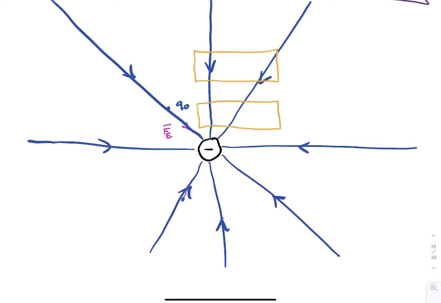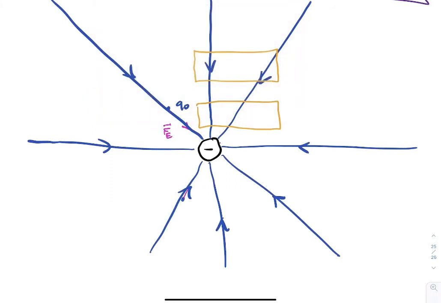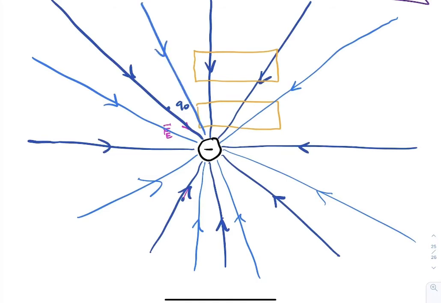And what would help is if I show one more field line. Something that I didn't say is that we've just shown some field lines. Really, this thing will have infinitely many field lines in a sense. They're all going to be radial, so we could have drawn way more. This field could have been drawn with more field lines, and it would have been just fine. I was just showing some to give the shape. Okay, so looking at these two areas, ideally they'd be identical. They're close enough for us. This orange box has 2 field lines passing through it. This orange box has 4.